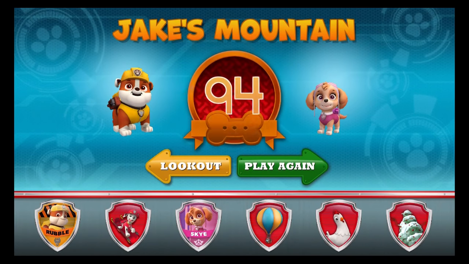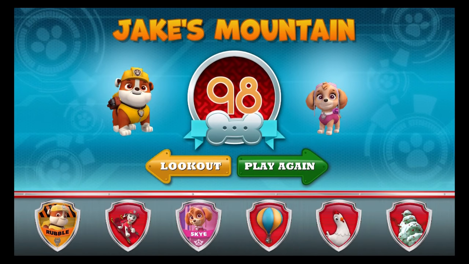Look how many pup treats you've collected! Excellent! You earned the silver bone! And look at all the badges you earned! Tap play again to help at this location again. Or tap lookout to choose another location. Paw Patrol, to the lookout!